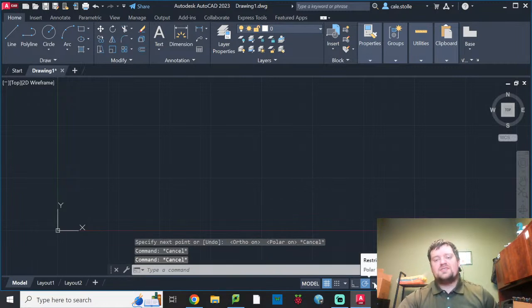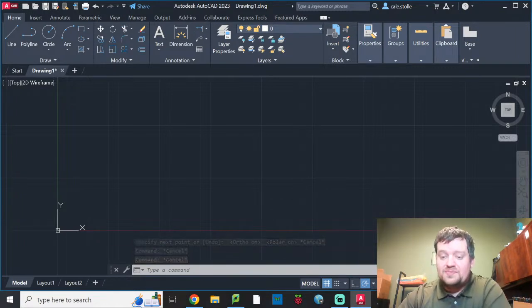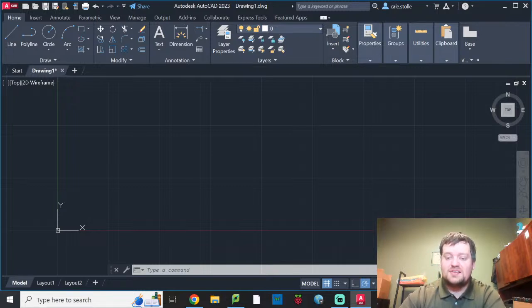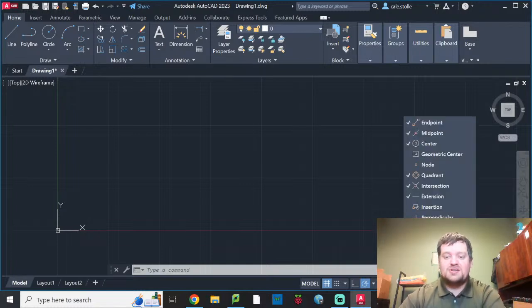Here, isometric drafting, I've never used that. Here also, there's object snap tracking. You are going to want to have object snap turned on. It's your OSNAP settings. It's kind of fun to say. This arrow right here will tell you which objects it will snap to. Now what I would encourage you to do is, when AutoCAD is installed, it does not have midpoint selected. I would select midpoint, and I also usually select quadrant. It allows you to select the corners of a circle. No, a circle doesn't really have a corner.